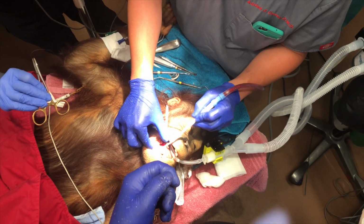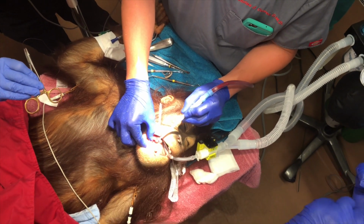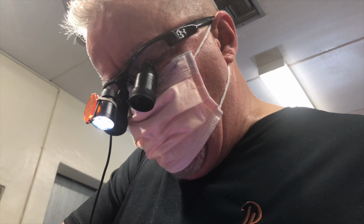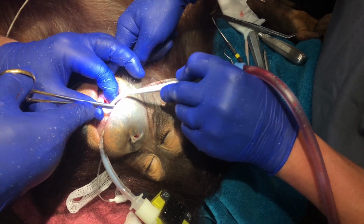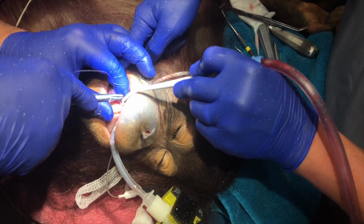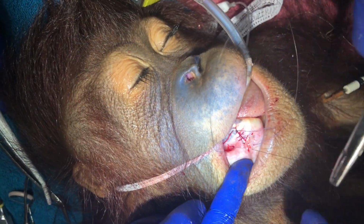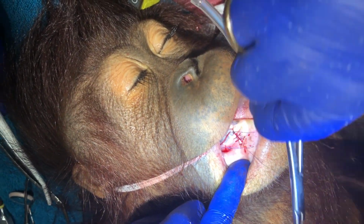So what we had to do was make a big incision, expose that permanent tooth. We literally cut it in a bunch of pieces so it came out of a smaller hole. We cleaned up anything that was infected inside there, put some antibiotic paste in it, and sewed it shut. Looks like a baseball, all kinds of neat cross stitches in it. And she should do very fine.